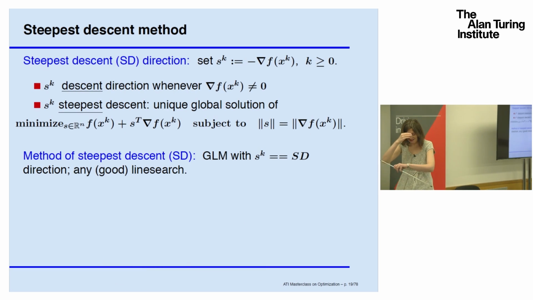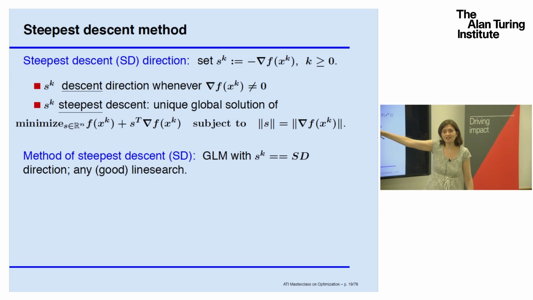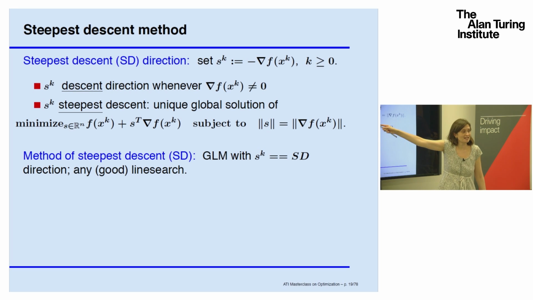Okay, so now I want to start talking about directions. What are good descent directions? I've given you some general ways to compute a step size. What are good directions? Well, we've already mentioned the negative gradient direction, and that gives you the method of Cauchy from the 19th century, called steepest descent.